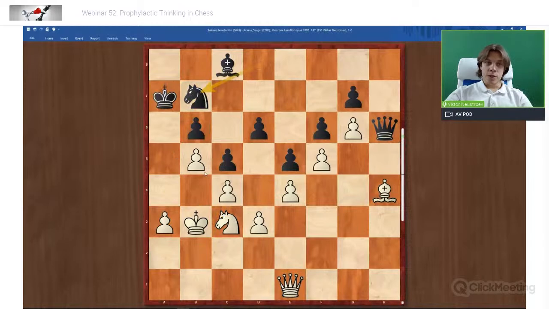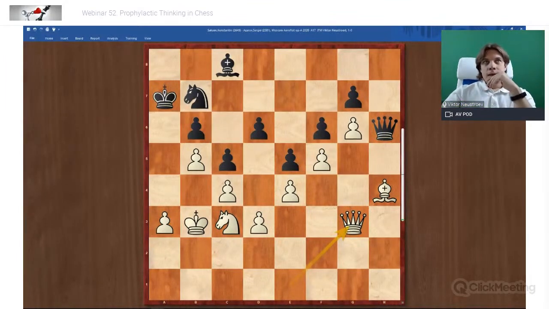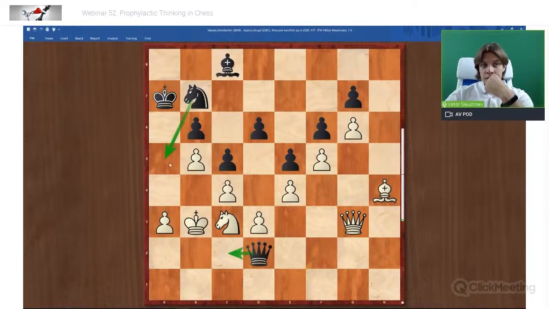And this is what he wants to do. If, for example, in this position we decide to play queen g3, what's going to happen? Can you please tell me? What can black play in this position? What do you think? No, not queen c1, but queen d2, and then knight a5 on the next move.